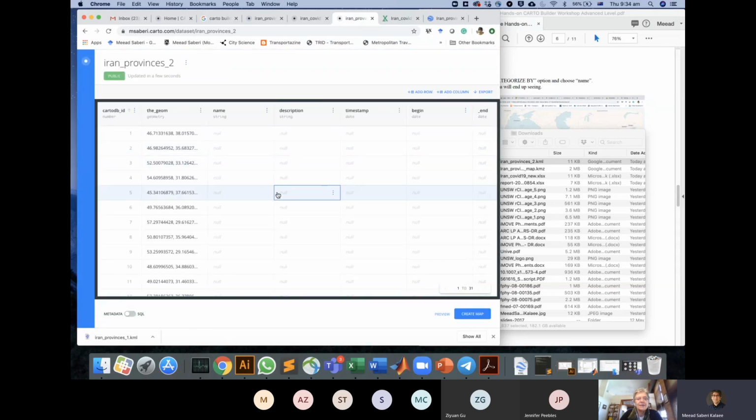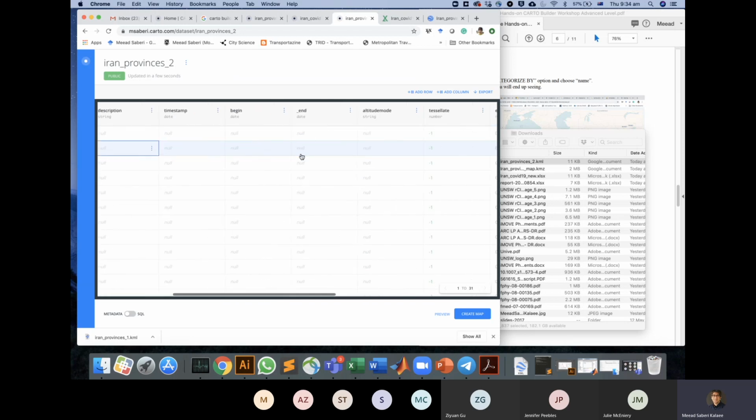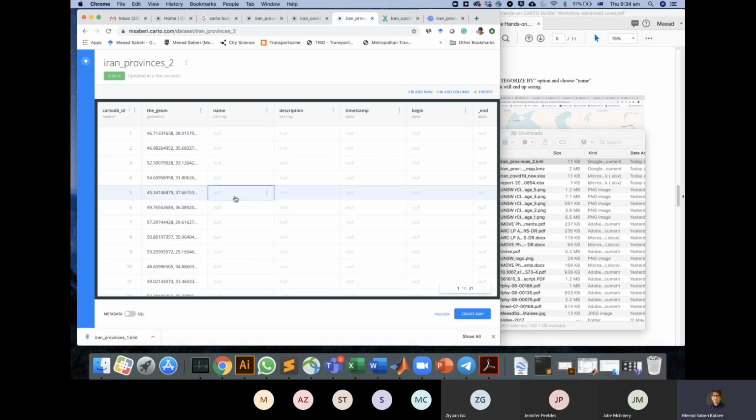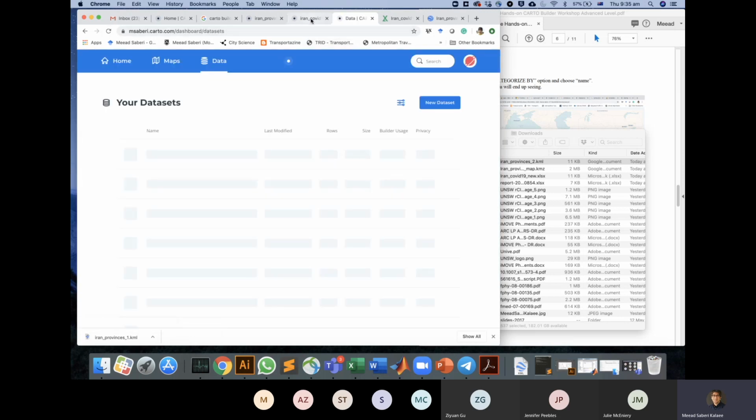It's imported now. So you see, instead of having the geometry information of the polygons, I now have the centroid coordinate of it. And for some reason, why did I lose the name of the provinces here? We need that somehow. So this isn't good. We kind of lost the name of the province, you see here. So let me go back and see what was wrong with it.